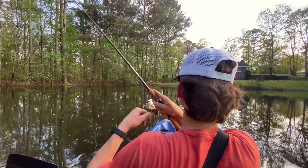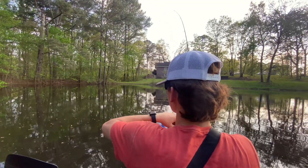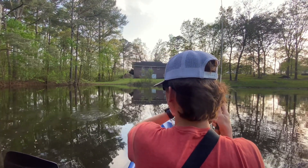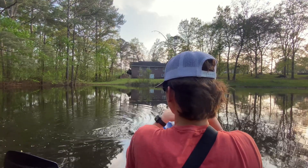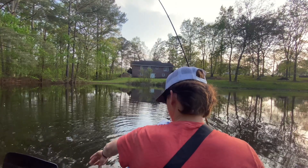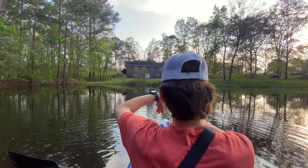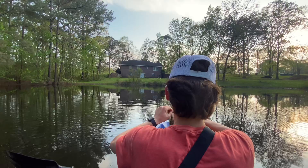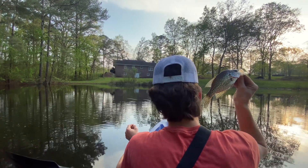There's one — smaller one. Is it crappie? Yep, crappie. There we go, nice little crappie. Look at that, nice little crappie. About the same size as the other two. Most of the crappie in here are close to the same size. I know there's probably a few big ones, but most of them are about this size — pretty good-sized crappie.